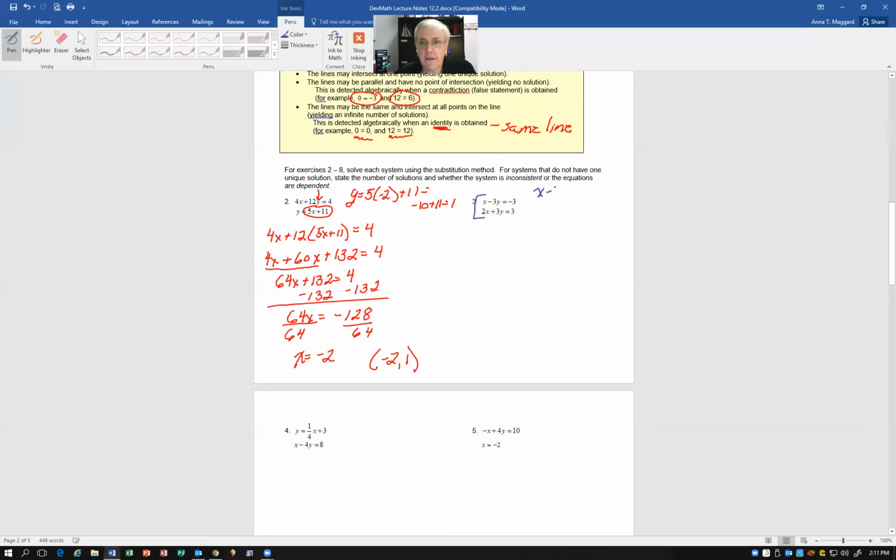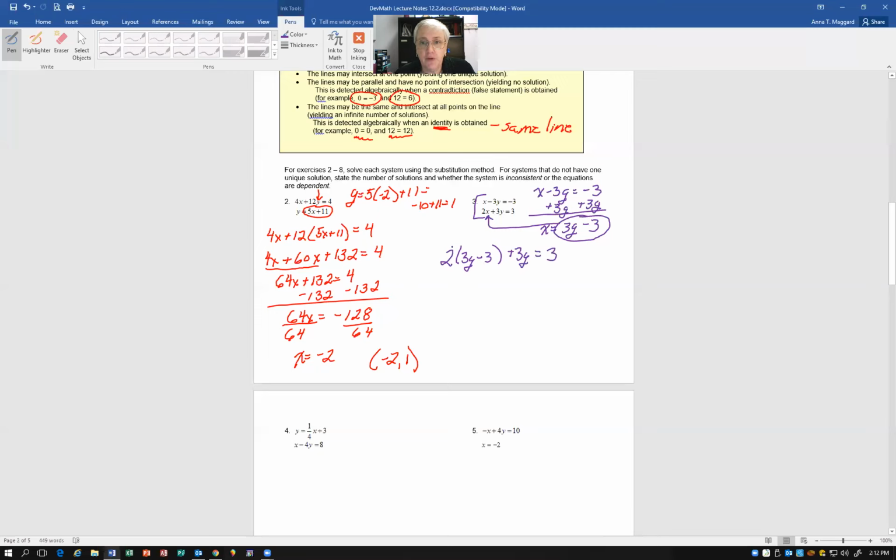So if I have that x minus 3y is a negative 3, adding 3y to both sides gives me a x equals 3y minus 3 situation. Then I can take this 3y minus 3, that is the same as x, it's equivalent to x, so I can put it in place of x. Make sure you put it in the other equation, otherwise it won't work. So I'll have 2 times 3y minus 3 plus 3y equals 3.